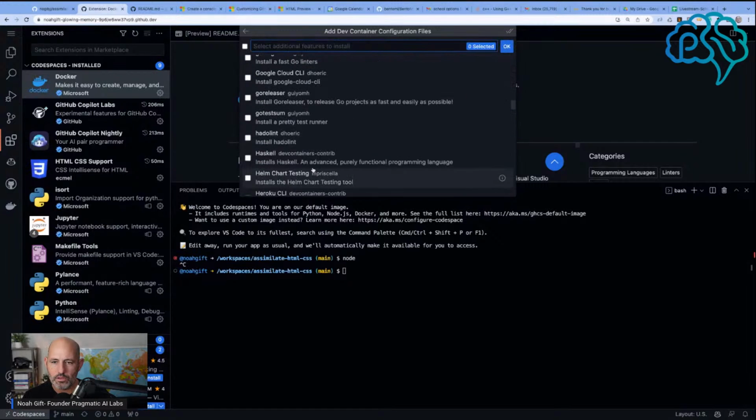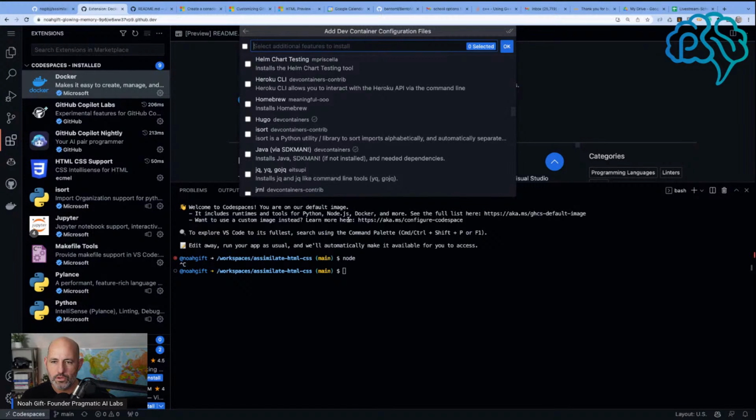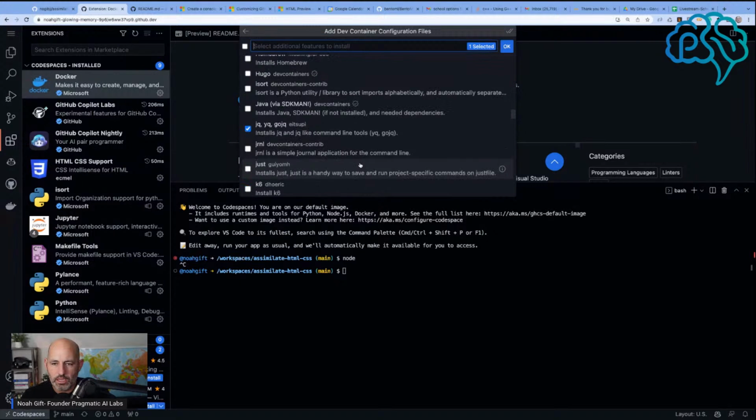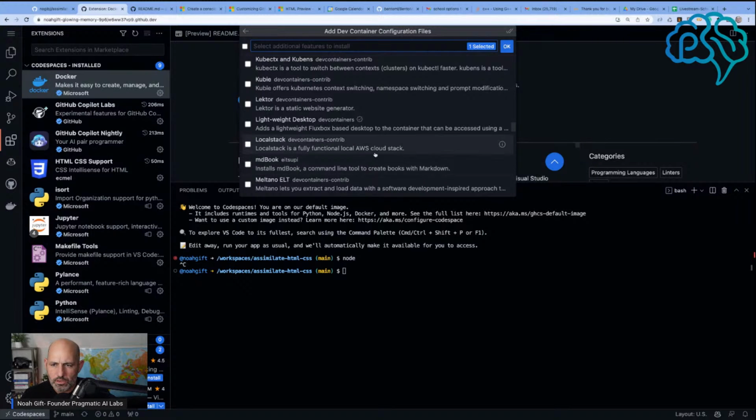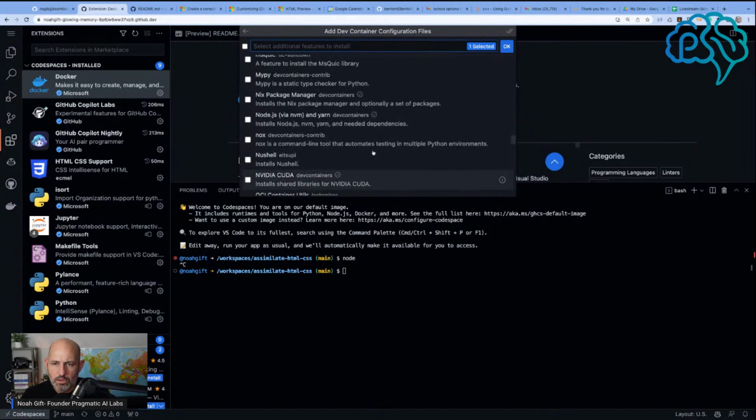Fastly, Golang, Go test. This might be useful for doing things with HTML, the JQ tool. What else can we get here? Node installs Node.